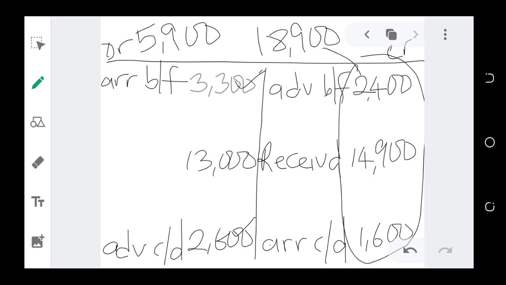So this $13,000 is to come here. So this is subscription for the period that is going to income and expenditure account. So now add everything together. So by the time you add, you're going to have 18,900 here. You have 18,900 here. You get the point. Then you show your balance BD. So thank you. So you need to go through this again so that you know how to prepare subscription account. Thank you.